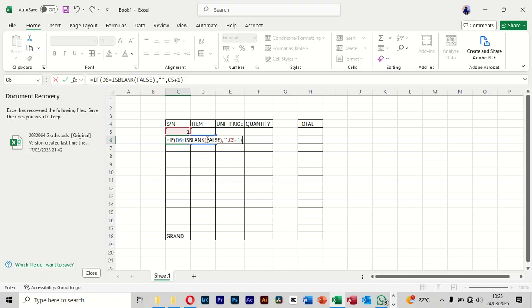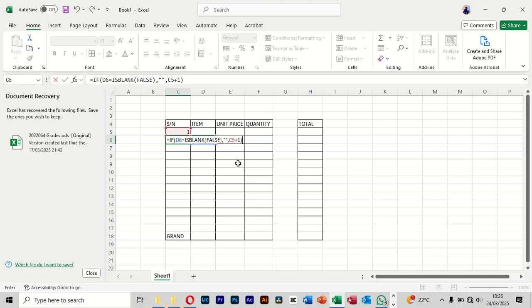But what if there is something, we have an item here instead of having it empty? What are we going to do? Here we are going to say C5. Where is our C5? C5 is here, where we have serial number 1, C5 plus 1, which means we know the value in C5, which is 1.